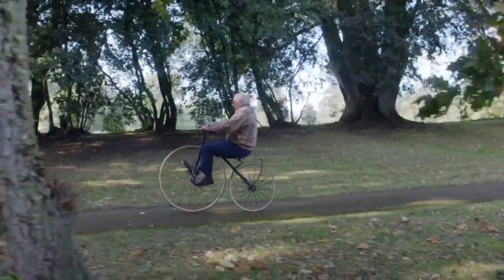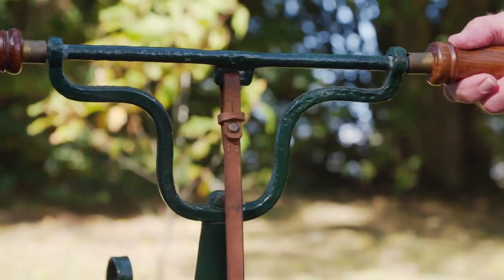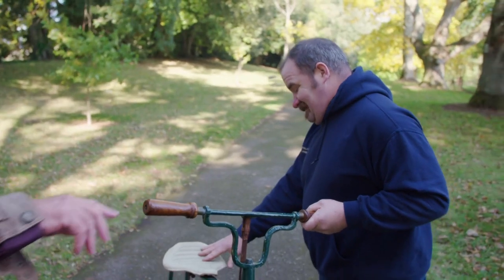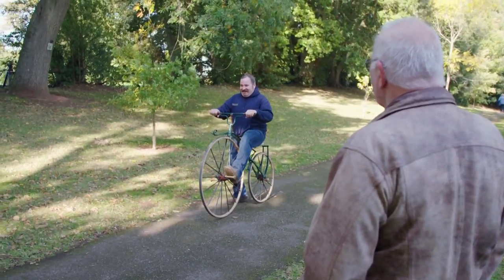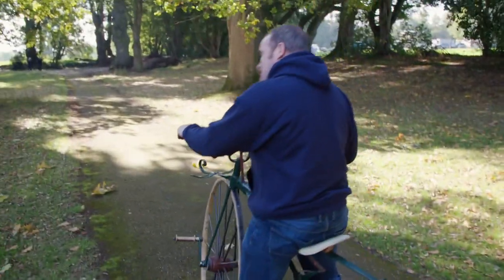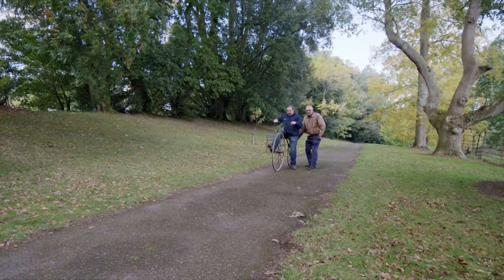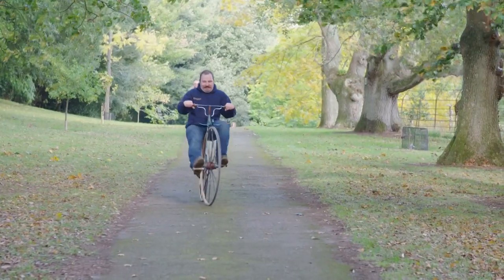The bone shaker may have been out of action for years but Mike's soon back in the saddle. When was the last time you rode it? At least 25 years. That was pretty good — you got more than one or two turns out of it. Mike makes it look easy but Greg's feeling the strain as he tries to take her for a spin. I missed the pedal. I was into a rhythm then. I think as the front wheel is so big, as soon as you turn the handlebars it's sending you off in any kind of direction. So obviously he set the bar fairly high. Determined to crack the technique, he perseveres, and it's not long before he's bowling along like a true Victorian gentleman.